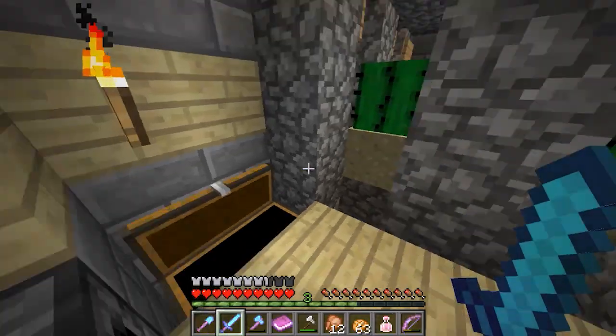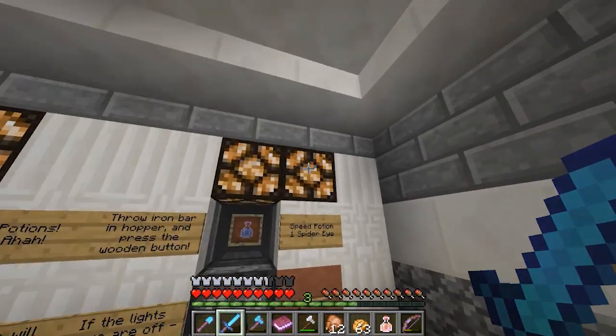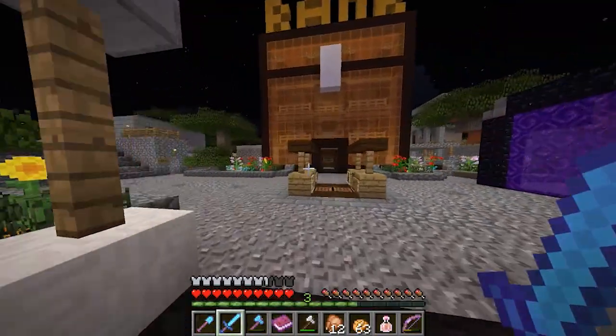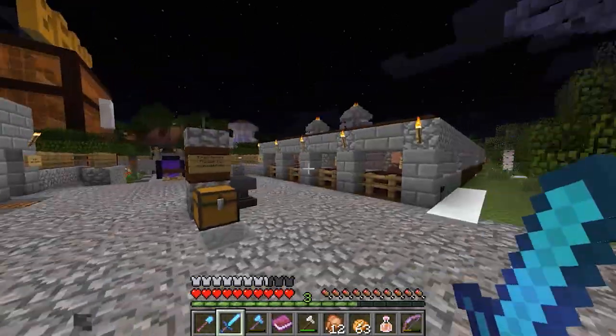Oh, look at that. Our cactus farm is growing a decent stock. Judging by the lights, I'm still in stock of potions. I've had a few returns. The most important question, though, is what on earth is this thing here?